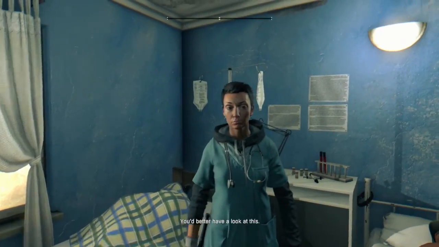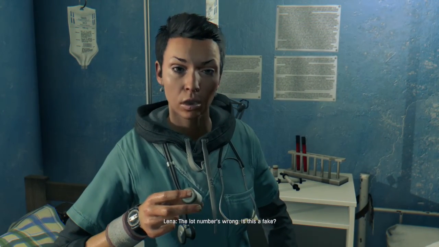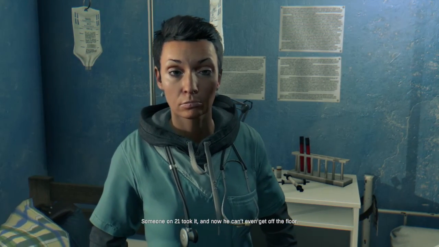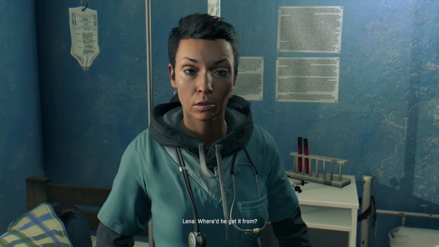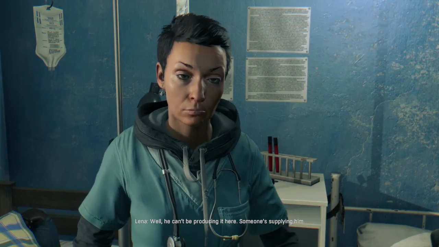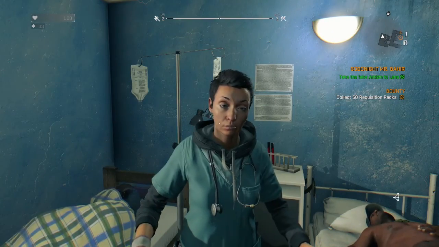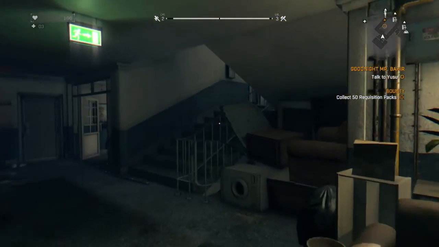Hello. You better have a look at this. The lot number's wrong. Is this a fake? No doubt. Someone on 21 took it and now he can't even get off the floor. Aman, get down to 21 now. Where did he get it from? Yusuf. He's one of the scouts. Well, he can't be producing it here. Someone's supplying him. I'll have a talk with Yusuf. The sooner the better. Don't hurt him. Just talk to him. I cannot promise that.